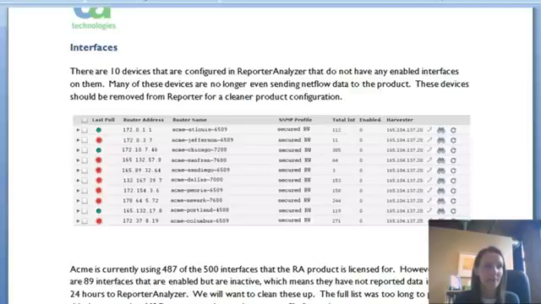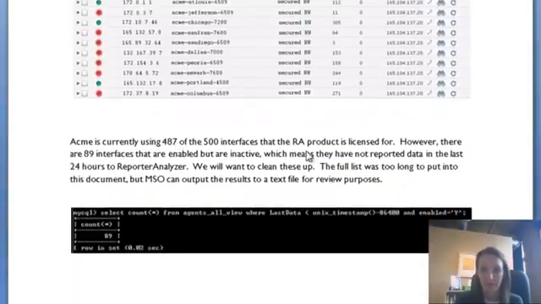The last question I had was about the interfaces that are enabled but not reporting data. Okay. We've been great about keeping the product configuration up to date, so that's one of the reasons we decided to go with your service. So we wanted you to help us out with doing a little better job of managing the licensing so we can get the most out of our investment. Okay. We purchased, I think, around 500 licenses, but right now we're at 47 and we have about 3 dozen new interfaces we want to monitor.